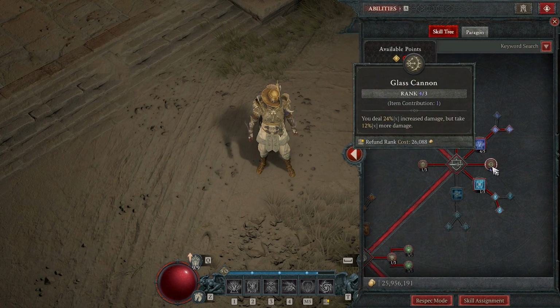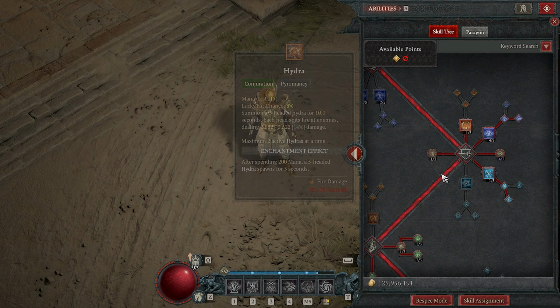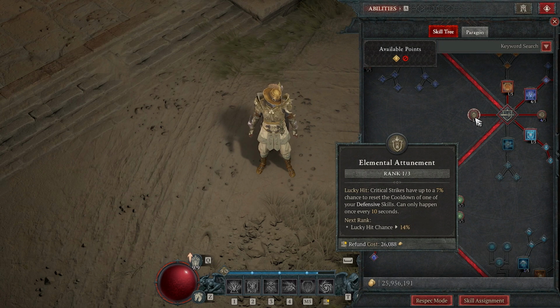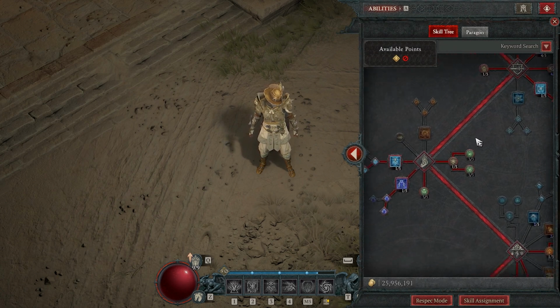This is good, and of course Glass Cannon, you'll get 1 point for Raymonds. Elemental Attunement, to put 1 point in is really good. You can maybe even double teleport if you teleport in, hit a few enemies, and then you gain teleport again, but you'll just be spamming. So this one really always comes up. Of course, our shield, Ice Armor, reduces cooldown for every 50 mana you spend. You spend a lot of mana with this, so the cooldown gets really low.